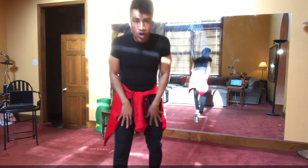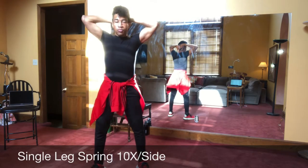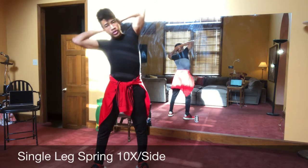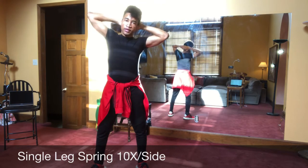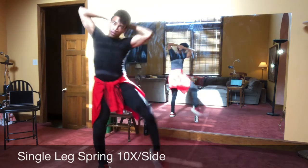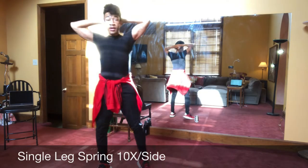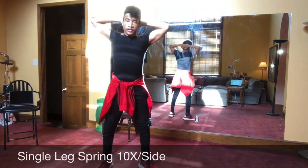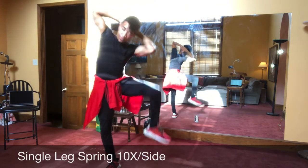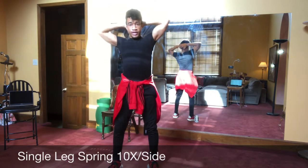Now we're gonna do a single leg spring. Put your hands behind your head, and you're bringing your knee up to your elbow onto the side. Really working those core legs and those core abs. Here we go. We're going one, down, two, down, three, down, four, down, five, six, seven, eight, nine, 10. Shake it up.